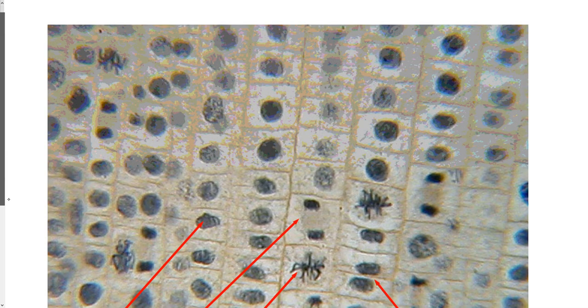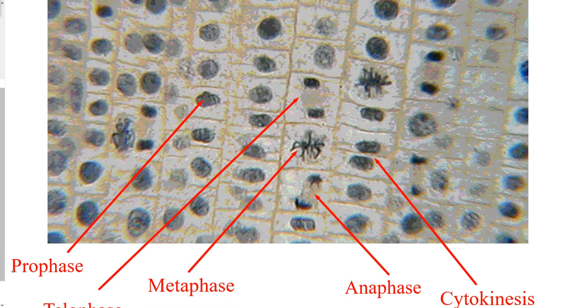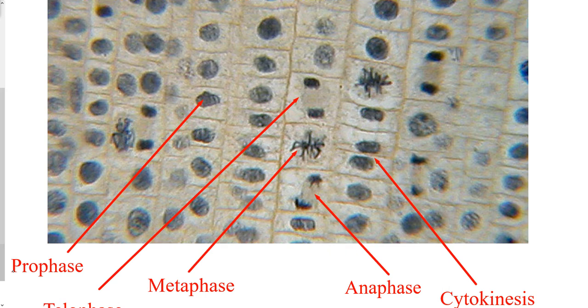So then this is just another onion cell. It shows the different phases. This is prophase, metaphase in the middle, anaphase, they're being pulled apart. Here's cytokinesis. You can tell this one's cytokinesis by how close both nuclei are. These ones are a little more spread out. This here is also probably anaphase. So right here is where the cell plate will start to develop.